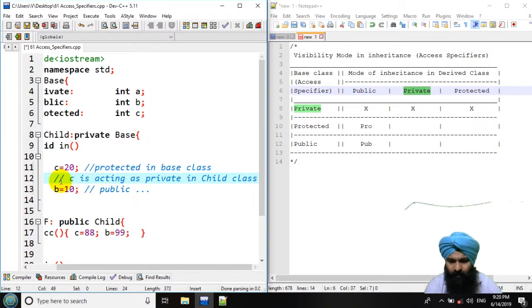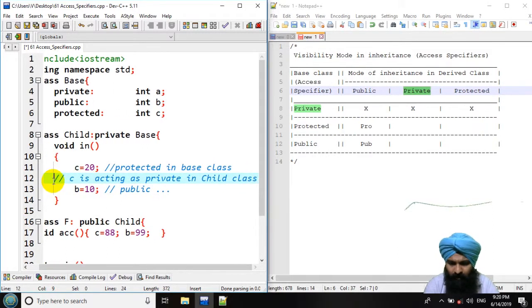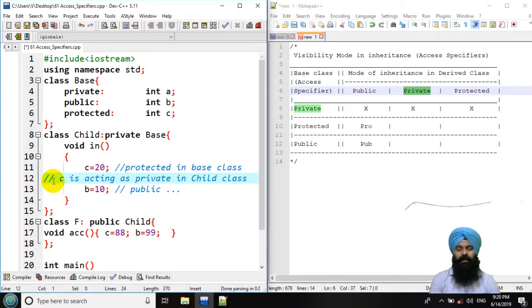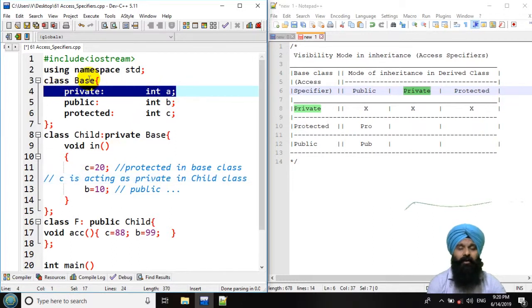So here you can access C in the child class, but the child class doesn't allow some other derived class to have access to C. So C is acting as a private over here, just like A is acting private in the base class. So this is the main concept.